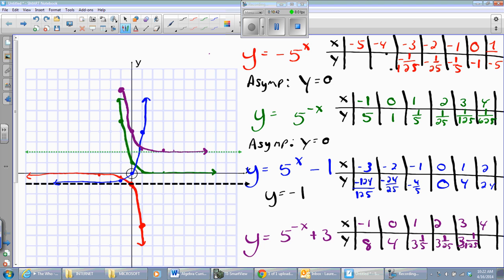Never cross. Okay? If I could blow this up, I would start to see the broken line, and then the graph would be getting closer. And then it might look like it's touching here, but then if I could blow that up, I'd see the broken line, and then it would be like this. And then over here it would look like it was touching. I'd blow it up again. Boom, boom, boom, boom, boom. And then you'd see, no matter what, that distance would be, in this case, divided by 5. So it would never equal 0. You can divide by 5 infinitely, and so it would just keep going and follow the x-axis forever and ever.